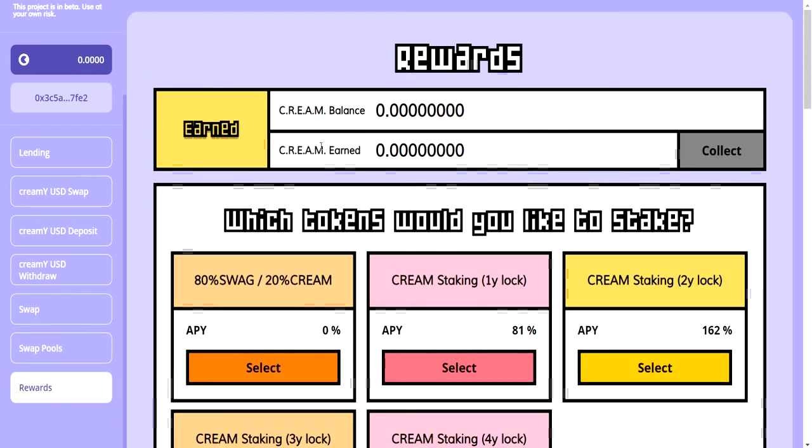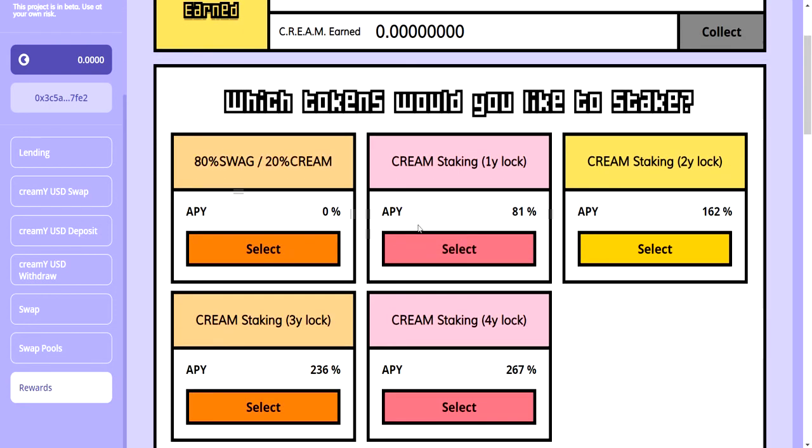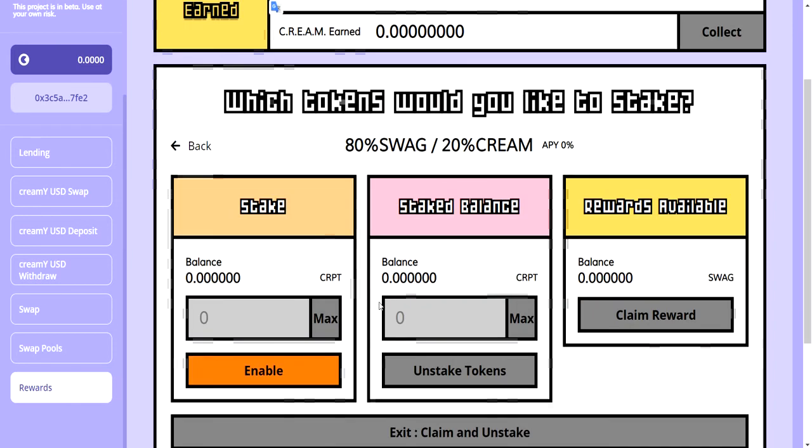So here's the Cream reward. So you can pick up this Cream. Now the distribution or the emissions of this token have ended, so people are no longer being rewarded with Cream tokens for providing and utilizing the protocol, but you can still buy Cream on the network, out and about in the markets, and you can bring it here and you can swap. You can stake your Cream tokens here to gain this APY, but they are time locked: 1 year, 2 year, 3 year, 4 year, and you can also here, I would believe, this should be staking the LP token.